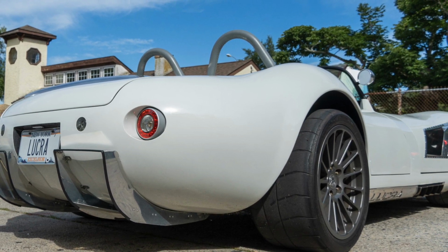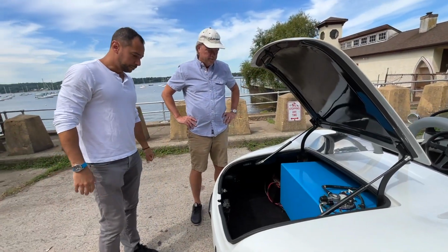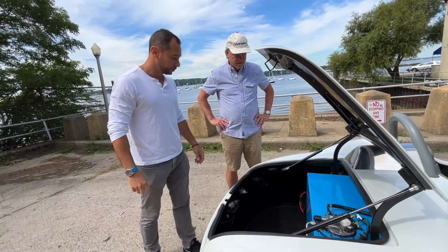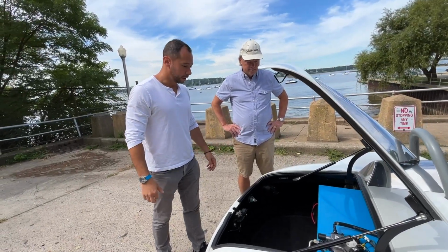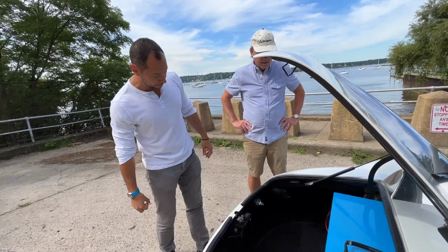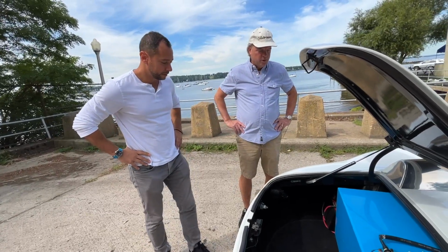I'll show you. Like I said, you have the fuel cells in here, but you could wedge a small golf bag in here if you really wanted to. You could easily go grocery shopping. I fit 5 or 6 bags of groceries right back here. The depth, it's almost 2 feet there. How great is that? You could take this race car to the grocery store.